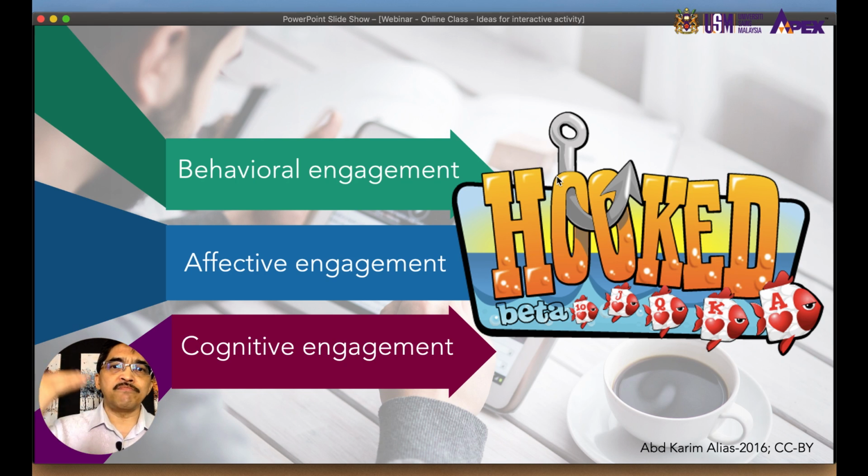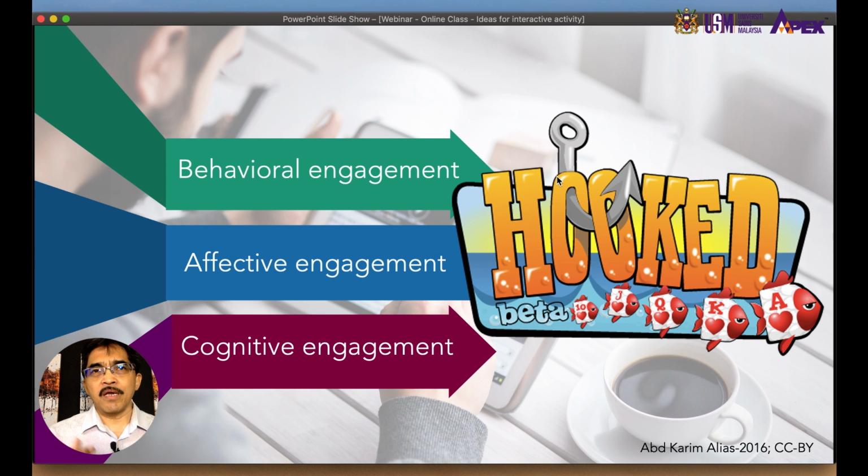And we are very familiar with Bloom's taxonomy, the cognitive Bloom. We have the different levels, C1, C2, and so on and so forth. But the second one, which we always tend to neglect, is the affective engagement, also called the emotional part of the engagement. And another one is called behavioral engagement. When we design any learning activities, I think it's very important to keep in mind that we need to cover all these three types of engagement.